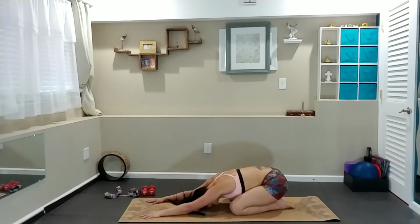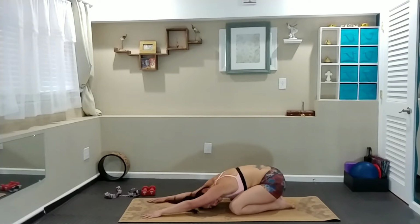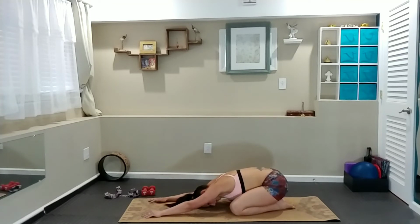All right. So whenever you're ready, we're going to take a deep inhale right here in your child's pose, staying here for as long as you need. Taking a deep inhale and exhale. You can always move those hips from side to side. Roll your head from side to side. Breathing deeply. Inhale through the nostrils and exhale through the nostrils.